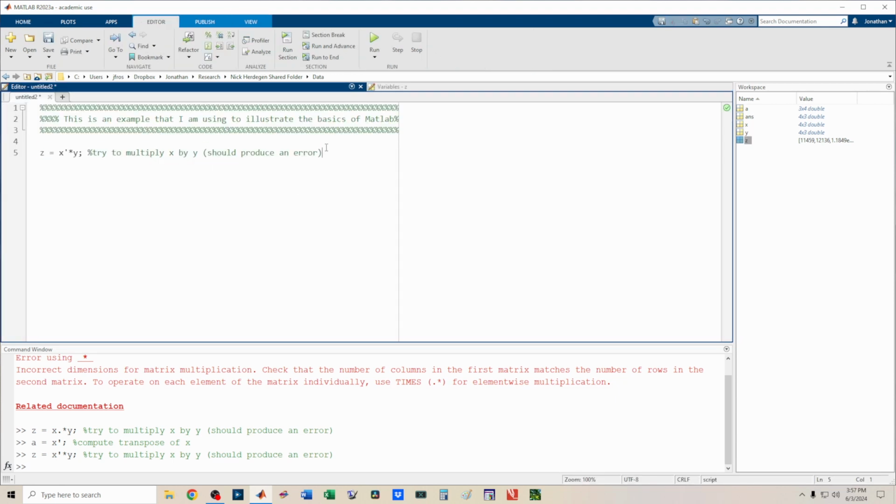So that's how you do matrix multiplication in Matlab. How often do I do matrix multiplication when doing archival data work in accounting or finance? Very infrequently. Not very often, but in case you want to do it, that's how you do it.